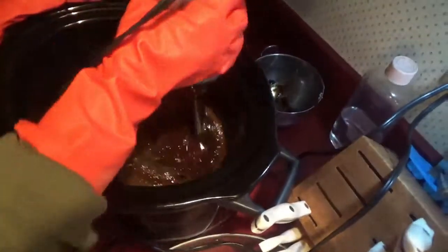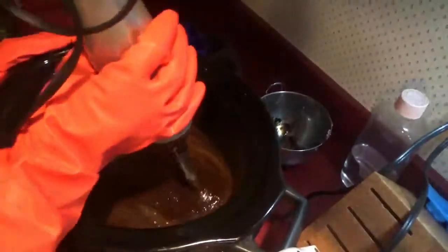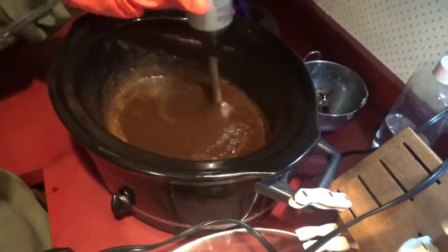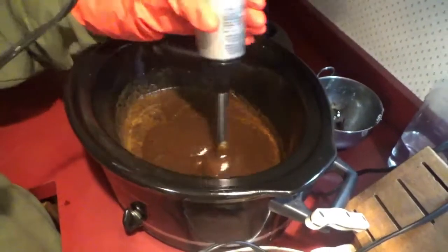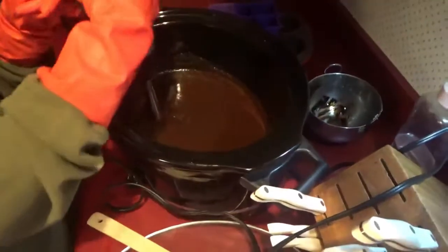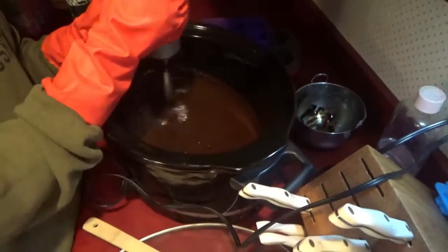What I'm going to do now is basically mix all of the lye water into the fat so they're binding to the fats. We're going to do that until this mixture comes to what is called trace. You want it to be at a thick pudding consistency — it's already at a thin pudding consistency and I really haven't done anything. Depending on your fats, oils, and everything involved, that will determine how quickly your soap comes to trace.